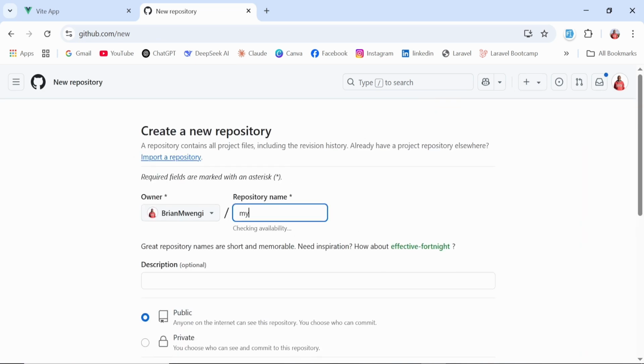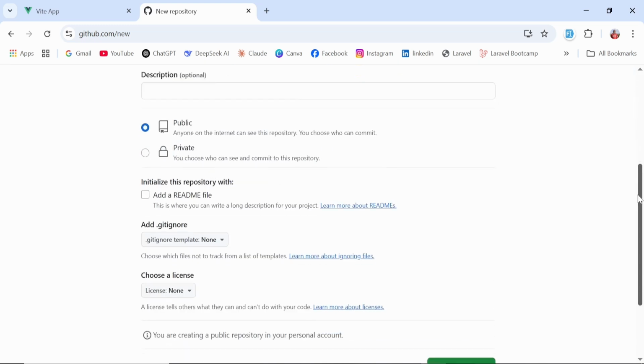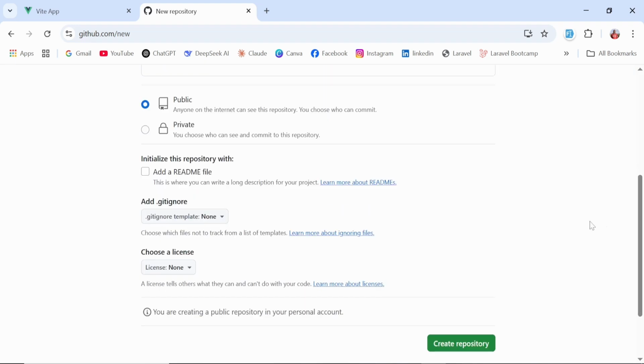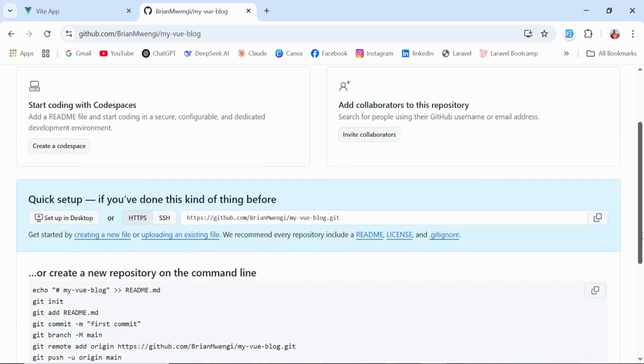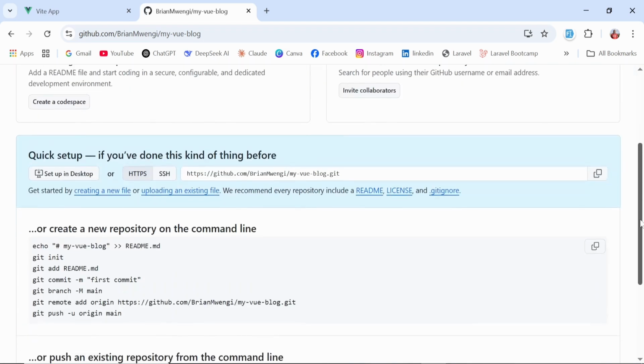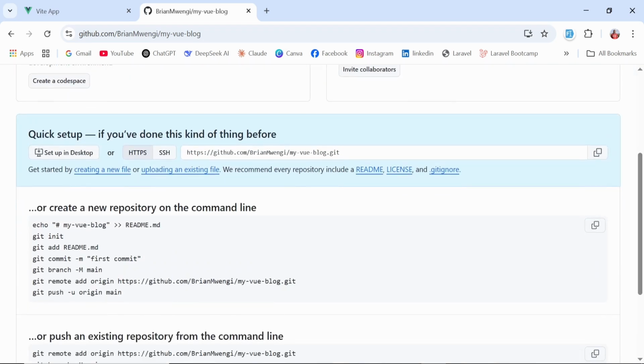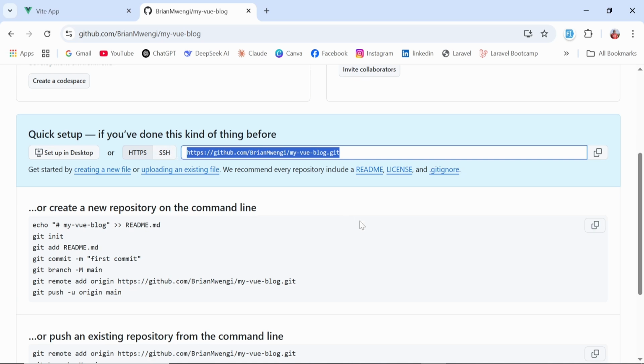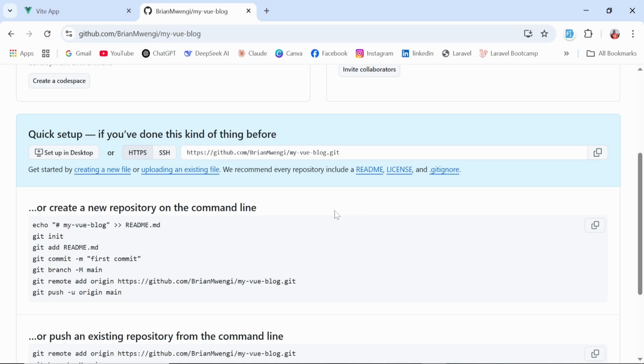For example, I'm going to give it my Vue blog, like that, and you can make it public or private, so I'll just leave it public. Yeah, and that's what we have. The most important thing that I would like you to have is this part here, so that in the next item that you're going to do, you're going to have this.